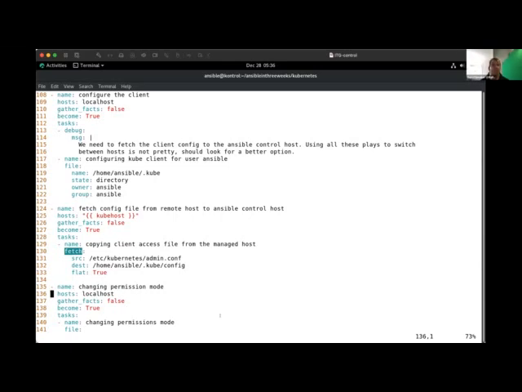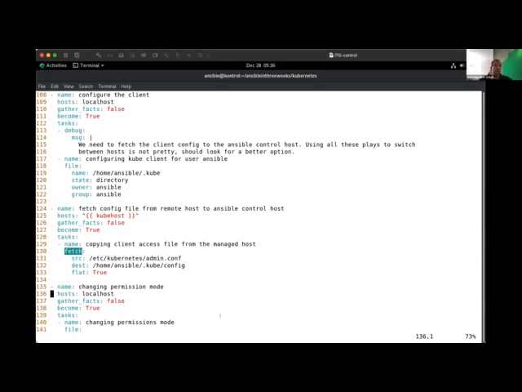Now, if you are going to use the fetch module, you should be aware that the default behavior of the fetch module is to create a subdirectory in the current directory with the name of the remote host. And that is because in Ansible, you might want to use fetch to fetch a file from 100 managed nodes. And then you cannot write them to one file. You need some diversity to write them to the right location. In this case, I just want to fetch the file from one node.